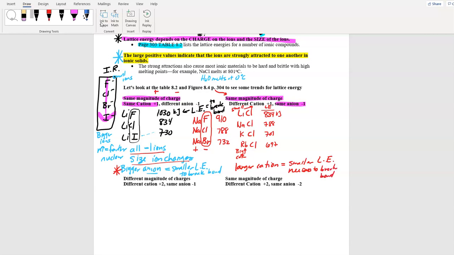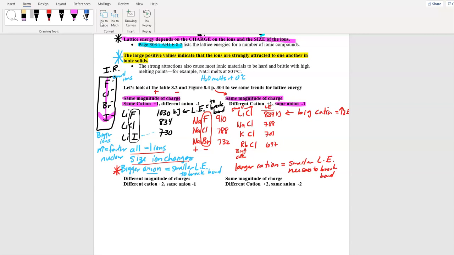So if you have a small cation, you need more energy. And ladies and gentlemen, it's about that attraction. The protons, the electrons, those electrons are so close to lithium. I mean, you're talking about 1s2, 2s1. Those valence electrons are very close to lithium, and lithium is holding pretty tight on them. So if you're going to break that bond, you need more energy to break it compared to rubidium chloride.